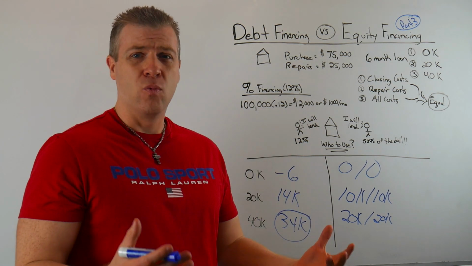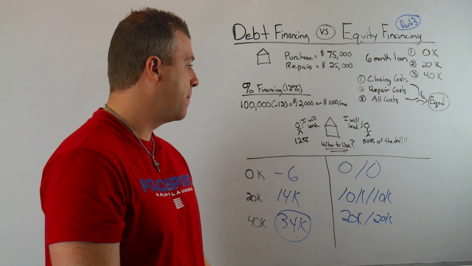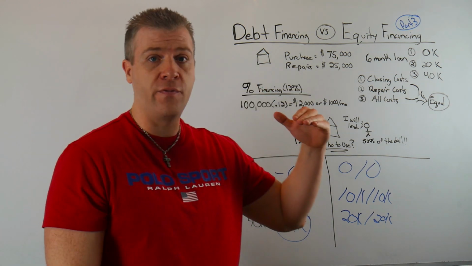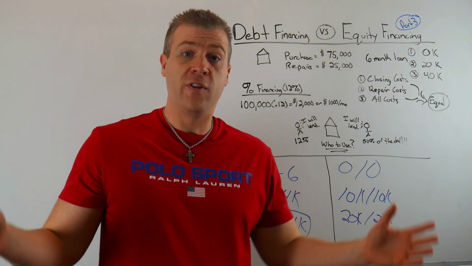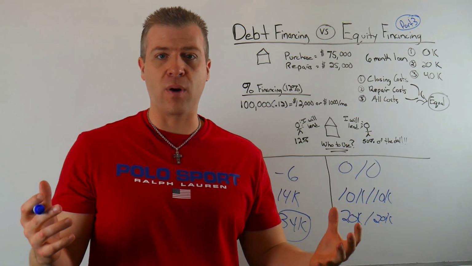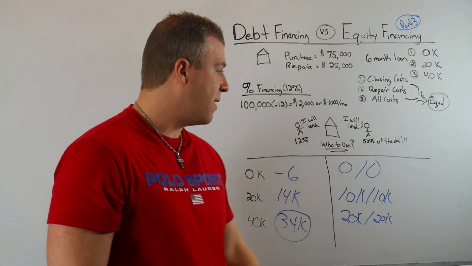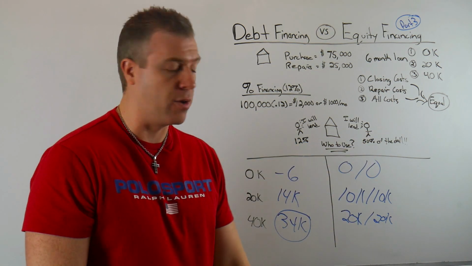Now, what does this mean? Really, when you slow down and analyze this, it means that if there's low profit or no profit, you're less at risk if you do an equity-based loan. But if it's a really good deal and there's a lot of equity in the property, you are getting murdered, and this person right here is getting a massive return on their investment.